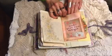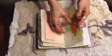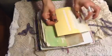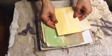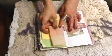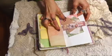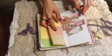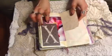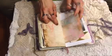This is a pocket. I don't think I put anything in. Nope. This actually is a flip out with this vintage envelope and a piece of vintage paper. Goes like that. Another belly band with tag, little journaling spots, another little journaling card, the postcard, like dotted paper, got some cool transfers, lined paper.